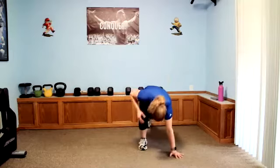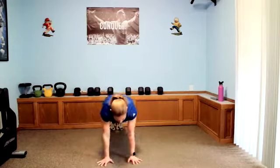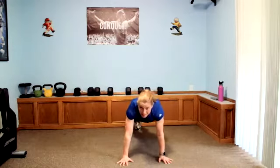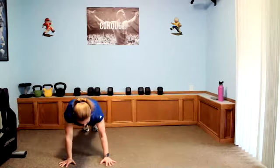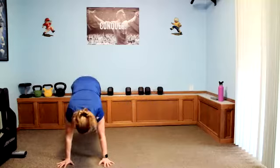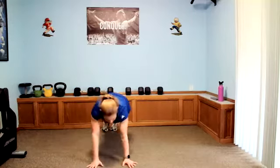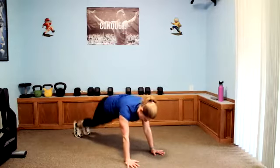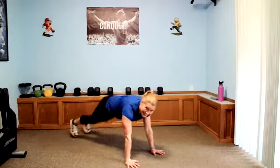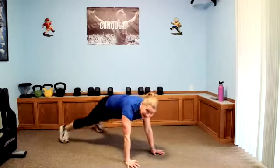All right, lateral plank walk — we get two, one in and out. Get yourself set, let's go. One, two, and back. Killing it, guys, come on. Keep it up. And then our next move is in this plank so we're already in that spot. All right guys, stay in a plank — plank shots, let's go. Feet down there, hips down. Go, go, go. Last couple seconds. Okay, bring it up — we got ice skaters, get low. Climb along that ice, here we go.